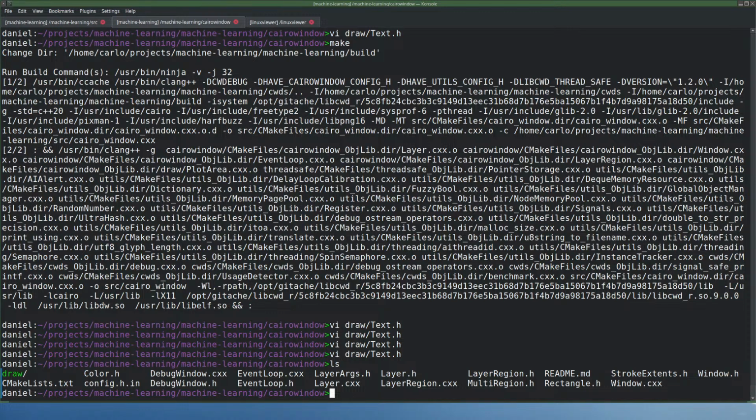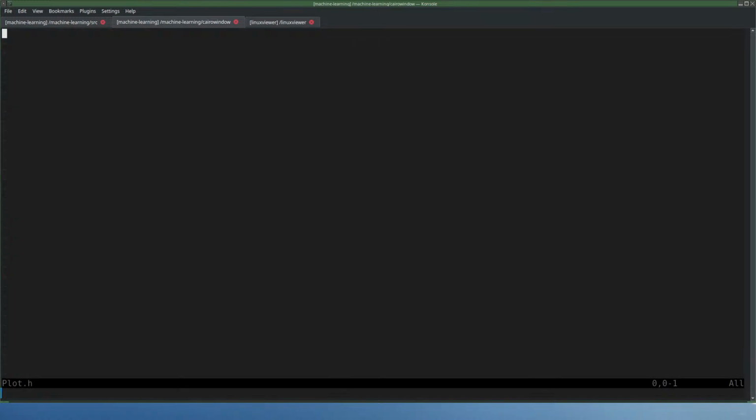Let's make a plot. Shall I first make a point? No, I'm gonna make a plot. I think I already have a plot namespace.